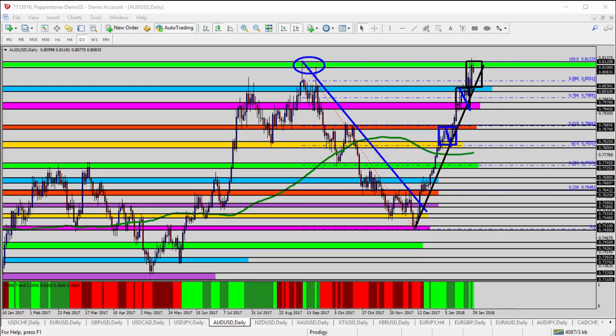Today we're going to be taking a look at the AUDUSD, the Australian versus the US dollar, for today's trade analysis. As we could see over the past several months, actually going into the middle of last year, July and August, we've had two different trends. We had the blue trend line where the market fell from the green zone at the top of the chart, 8120, 8100, all the way down here to 7500, the pink shaded area, bottom of the black trend line. Then it reversed and started going back up.